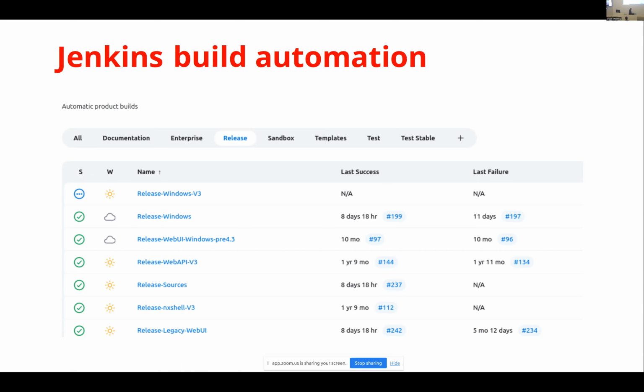As you can see about the tests, we have this test and test table. It's exactly the separation between master, where we develop a major release, and some stable branches, where we develop patch releases or minor releases. Usually we have a main branch where all the code goes.